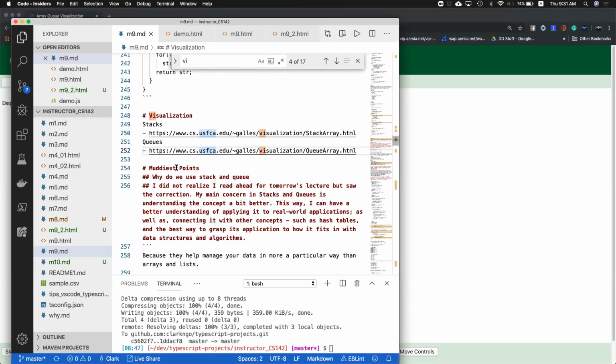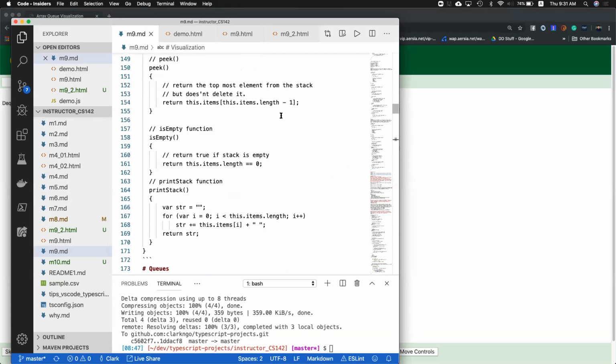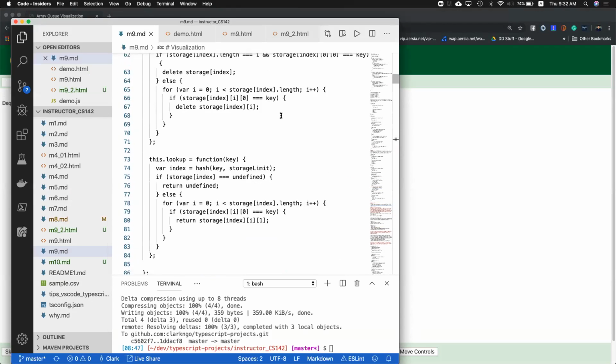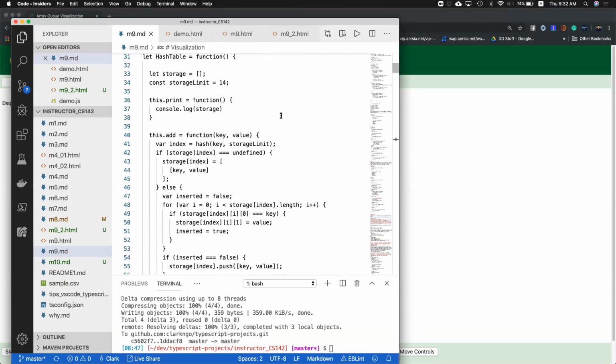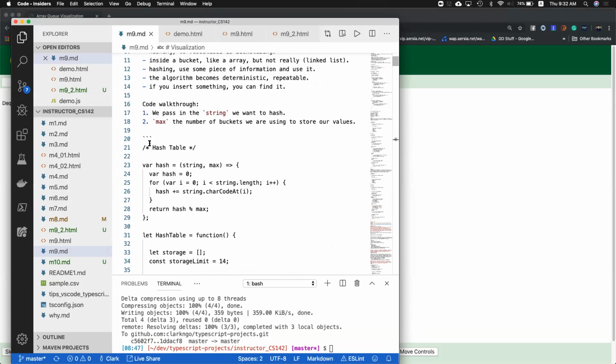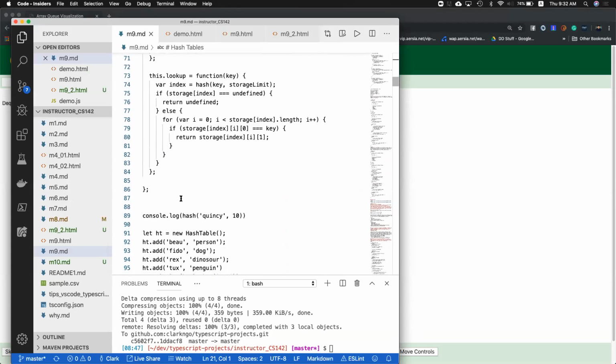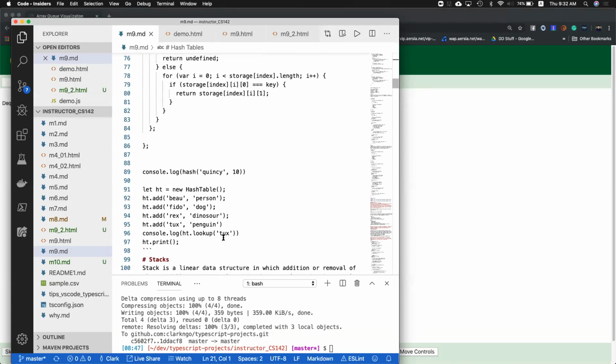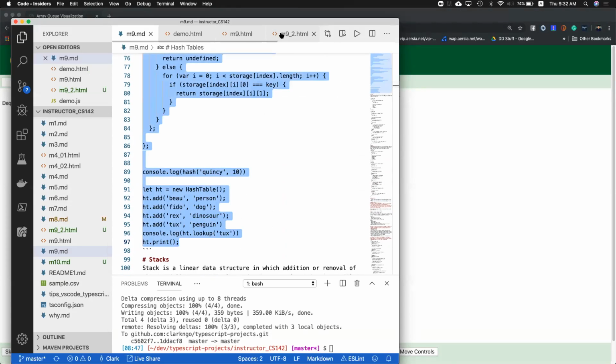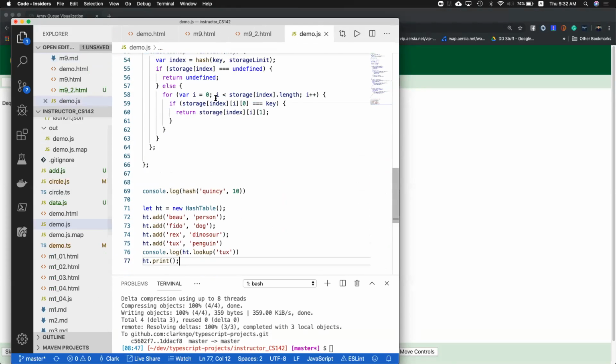Last, we'll go back to hash functions. Oh, hash table, creating your hash table. Let's grab this code and put that here.